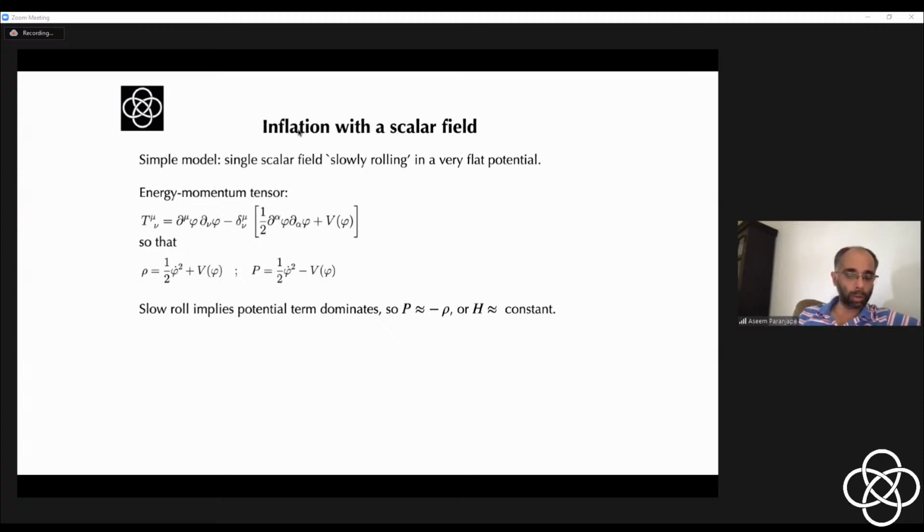We anyway don't know how inflation worked, so it is good to start with toy models at least, and then see how far you can push the toy models. And these days there are models which say that we do know of a scalar field in the universe, which is the Higgs boson. So maybe inflation is related to the Higgs boson. So then there's the idea of Higgs inflation. People will talk about such things, but here we are talking about the simplest such model, where there is some scalar field. It is called the inflaton, and it is denoted by phi. And we say that let us allow this scalar field to have some potential associated with it.